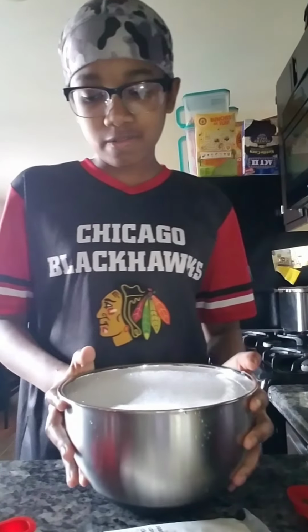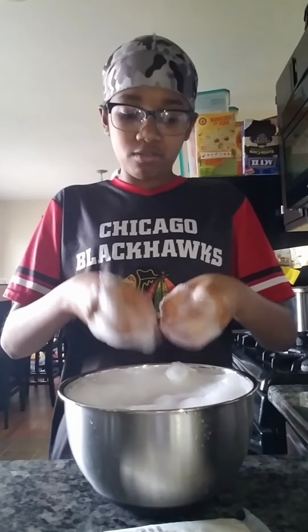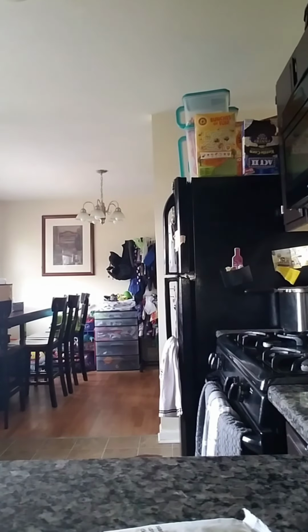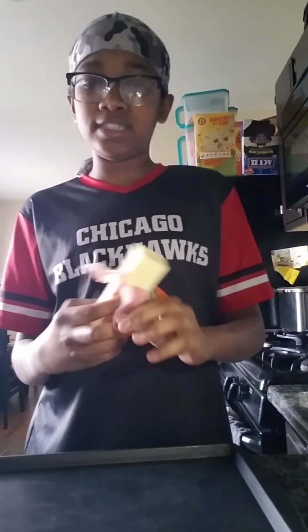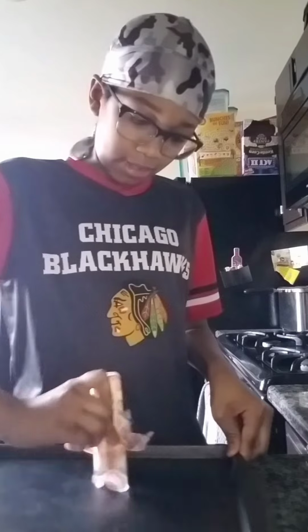Okay, so I'm going to get the water right here. And we're going to let these sit in the water. And while those sit in the water, we're going to get a baking sheet and grease it with the butter. So, I'm gonna go grab a baking sheet. I'm gonna get the butter. Alright, guys, so now that I have the butter, it wants me to lightly grease the baking sheet. So, I'm gonna go up and down and lightly grease it.